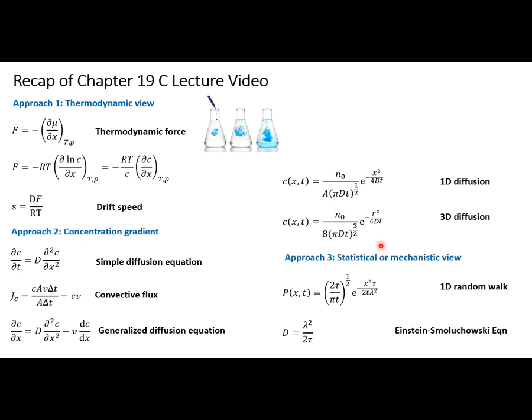From the third perspective, we looked at the motion of molecules from the statistical point of view, where the net displacement of a molecule happens by means of a small series of steps, which we call a random walk model, and which is given by this probability distribution. And from this, we also derived an equation called the Einstein-Smoluchowski equation, which relates the step, the mean free path, and also the time each molecule takes to make each step during diffusion. So we are going to use some of these equations in the problem solving.